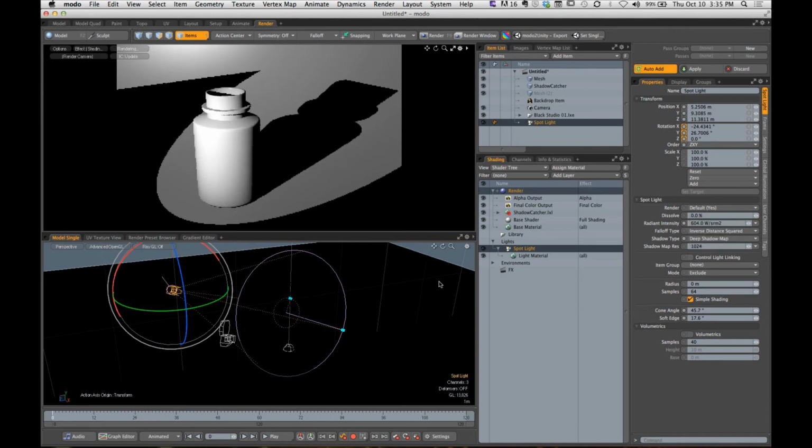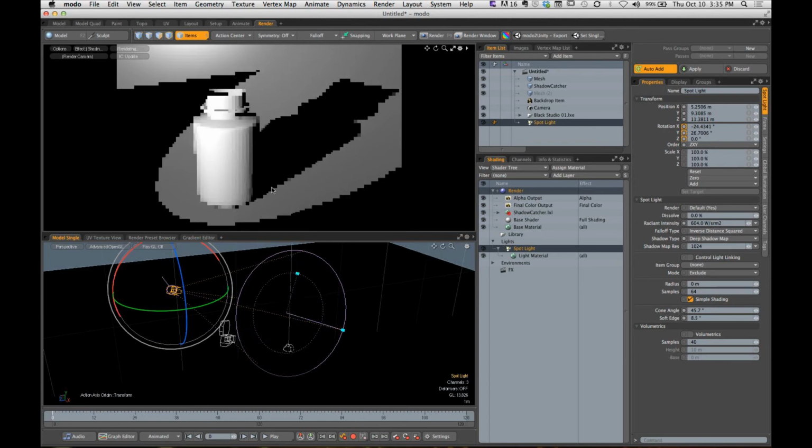Oh, you know what? This actually makes sense. We're not going to see the effect of this on a shadow catcher. If this was a two-dimensional plane that wasn't a shadow catcher, we'd see the effect of the penumbra. If you look very carefully on the actual object itself, it is doing what it's supposed to be doing. That highlight in there is changing its fall-off ratio and value a little bit. It's kind of hard to see on the projector, but my screen is a little bit easier to see. It should work.